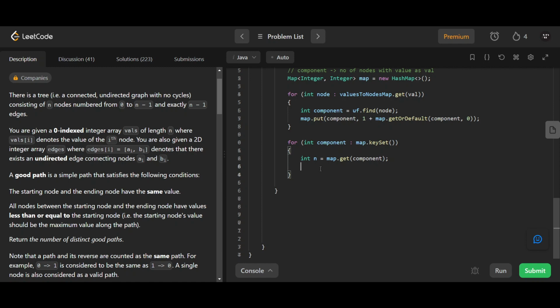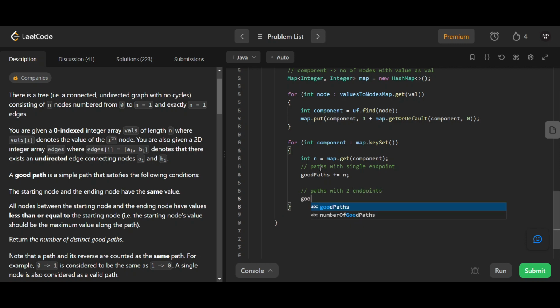First is paths with a single endpoint. Then you just do good paths plus equals n. All of these nodes can be considered individually. Or you want to consider paths with two endpoints.